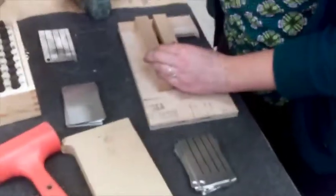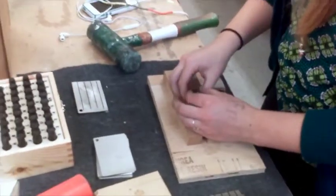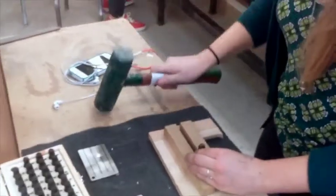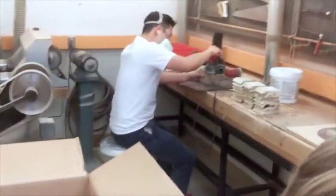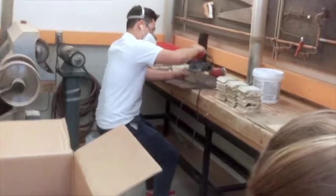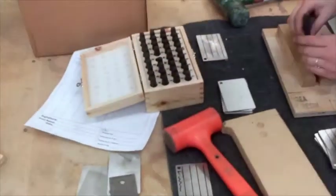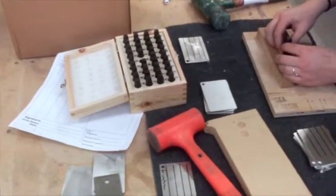Alright, trophy team progress. Currently we are working on dash plaques using a metal stamping kit. Going by hand and going for that artisan look. Aiden's over there doing some orbital sanding of the bases, and I'm here setting up templates for the stamping. It's all going smoothly, but slowly.